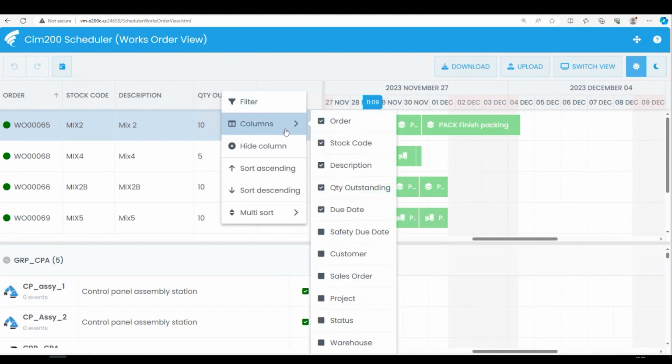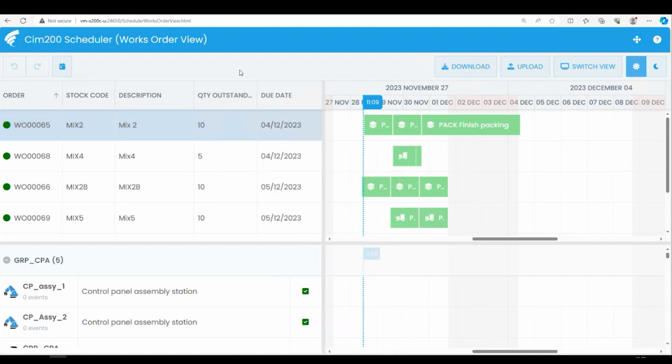And as with anything within the system, and typically within Sage, I've got the option of choosing what columns I want to see on a particular screen on this side of things. So if I was bringing information through relating to works orders for particular sales orders and customers, I can show that on my screen, and can build in filters or grouping based on that side of things.